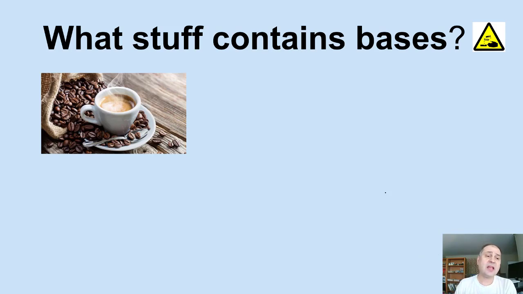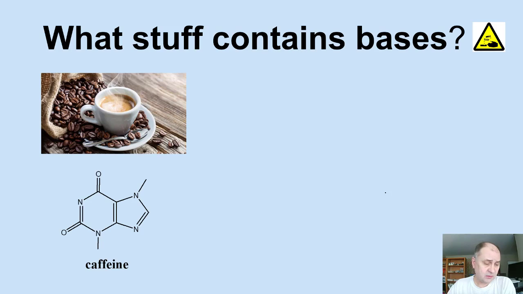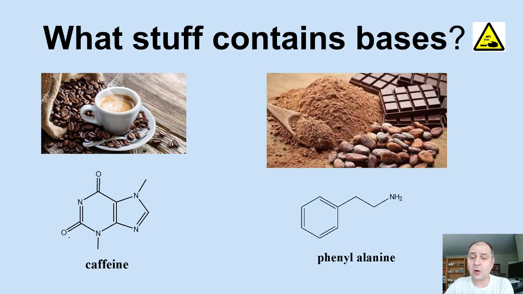Here's a couple of other examples of bases. Caffeine has a base, so that looks, again, we have an organic structure here. This time we have nitrogens, more nitrogens. We have some oxygens here. We'll look at that structurally here in a second. Chocolate has all kinds of different compounds in it, cocoa.